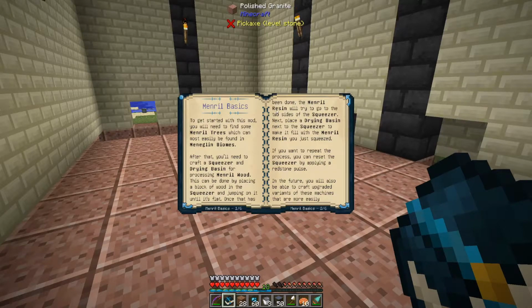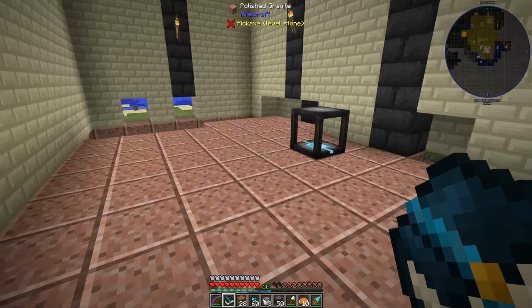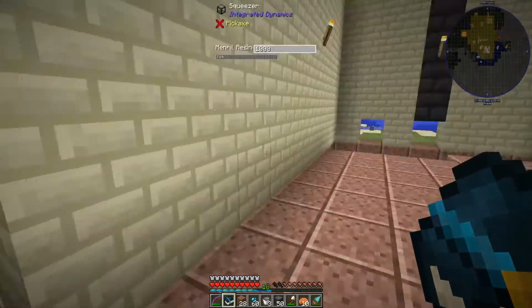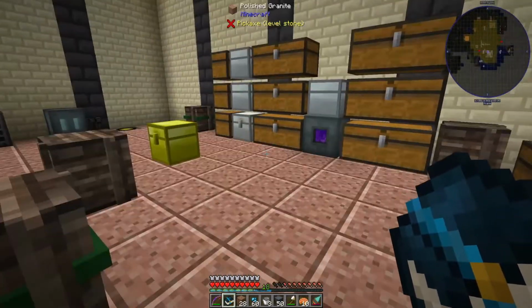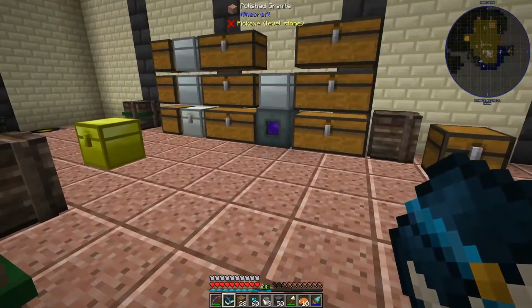Once that has been done, the mineral resin will try to go to two sides of the squeezer. Place a drying basin next to the squeezer. It will fill. Okay. Not too bad. Where did I put my drying basin? It is amongst this lot. Still need to sort.